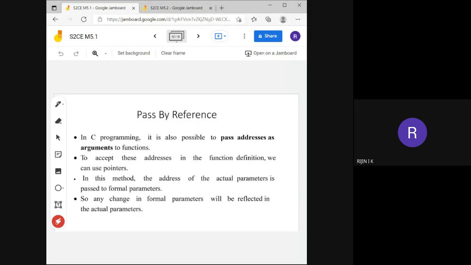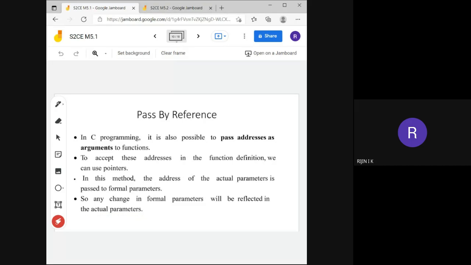Whatever changes you perform in the formal parameter will be reflected in the actual parameter, because you are passing the address to the function.